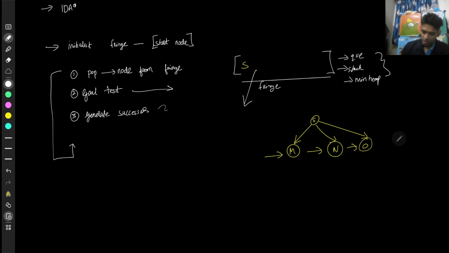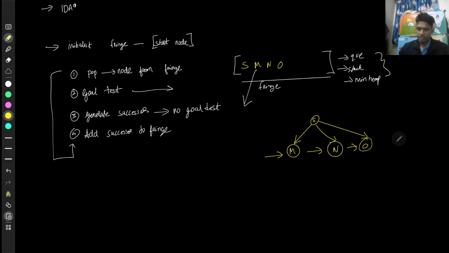Once you generate successors, you don't goal test here. You don't test when you generate. You just add them to the fringe. You have generated three, so you add M, N, O.